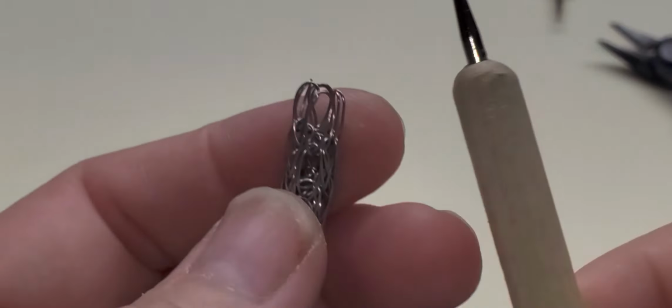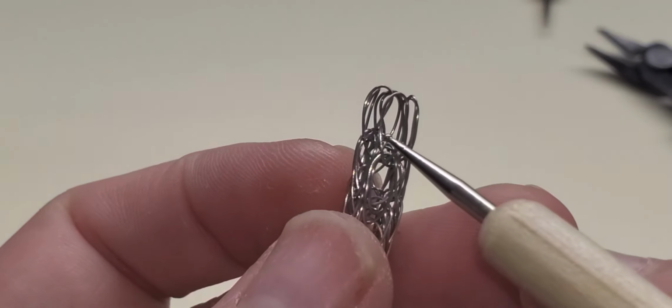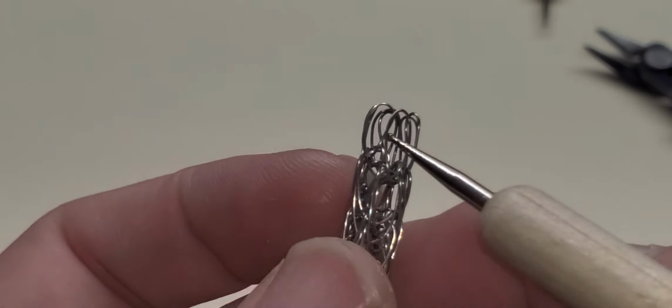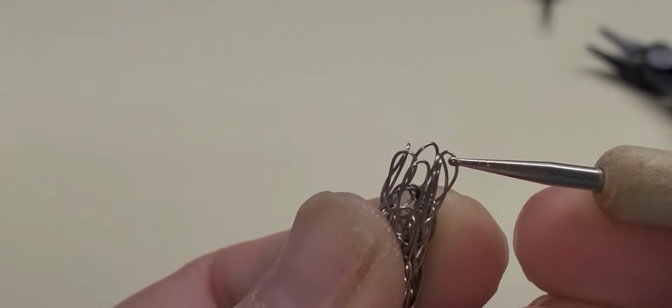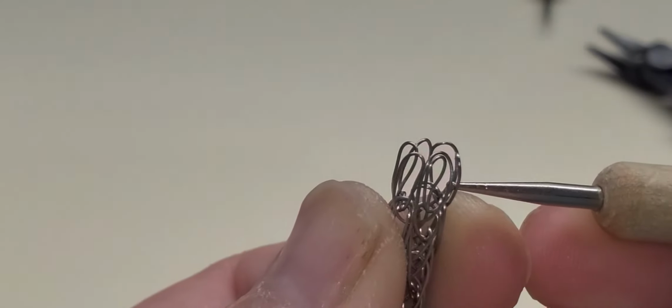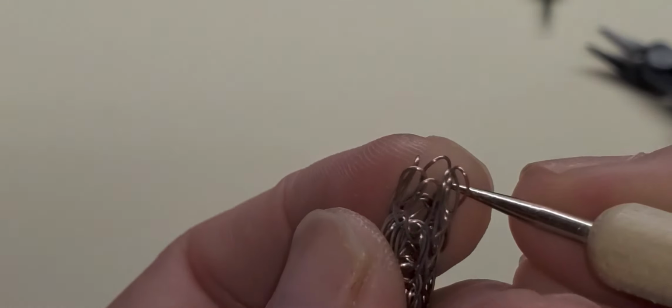So we're going to take one of our cute little tools right here. We're going to gather all of the ends as much as you can. I should say, try to gather all of them in one.